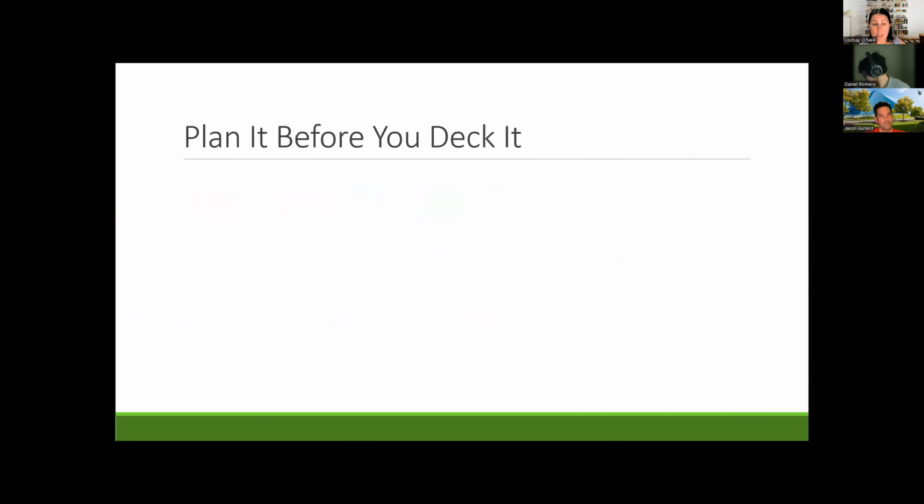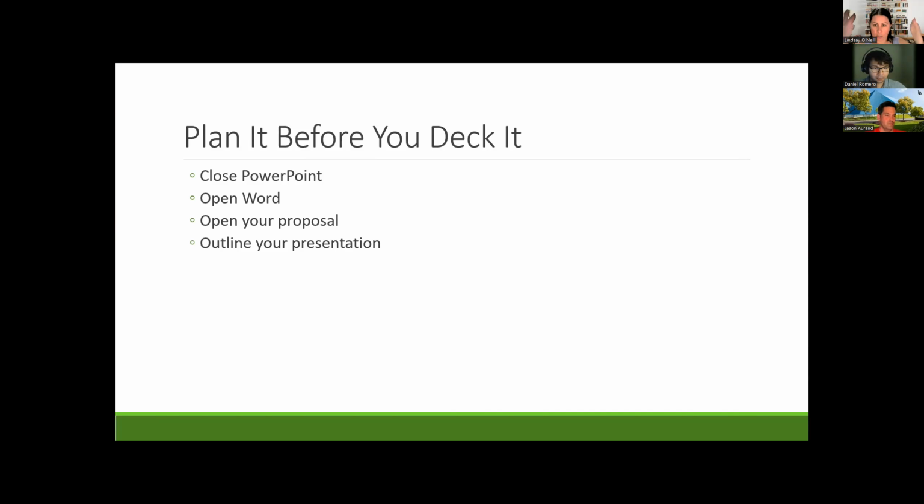some strategies for reducing cognitive load as you're preparing any sort of presentation or live learning experience. I love PowerPoint. I use it for everything. I think it works as a reason. It's used for everything all the time. But close PowerPoint, open Word, something similar, even a sketchpad or something. Open whatever your proposal, I should say, maybe it's a bad word, maybe more your summary of your presentation, and just outline it in advance. Take a piece of paper and outline it in advance.